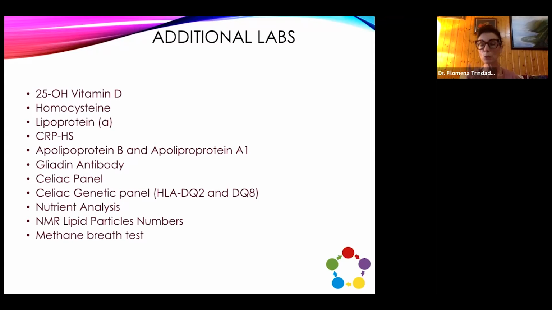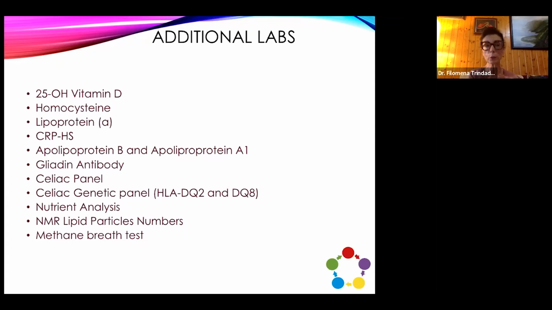My additional labs, which if I'm able to, I will do initially, but sometimes I may be drawing too much blood, and Quest already thinks that I'm the vampire doctor. So I try to educate my patients and figure out if there's some tests that has already been done by another provider, I'll utilize those. If not, then we may do them at different increments. So the follow-up labs would be something like your vitamin D, the 25 hydroxy vitamin D, although you may choose to do it initially if you're able to, your homocysteine, your LP-little-a, your high sensitivity CRP.